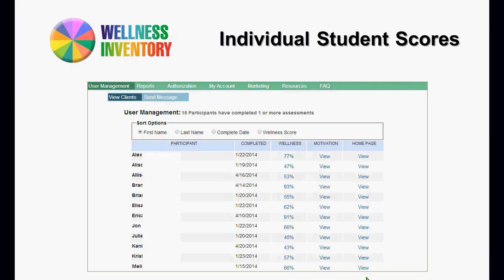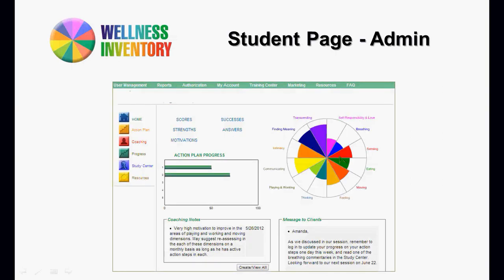Here's the individual student scores, and these are actual scores, but I've whited out most of the name. So you can see when they completed it, what their wellness and motivational scores are. You can click on these to see the actual scores. And then if you click here on homepage, you're going to get the student homepage view where you see their current real-time wellness score, how many action steps they have.